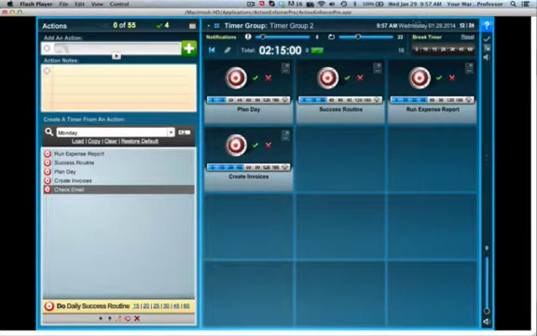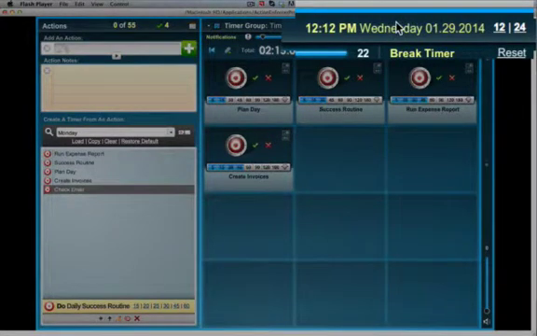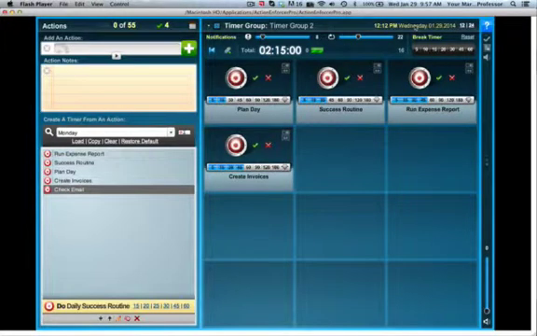Also, if you roll over your date up here, you'll notice that it changes to yellow, and that means it is telling you what is the estimated completion time if you went directly from one task to the next and took the total allocated time to complete the task. So this is just a handy way to say, how much time have I allocated to my tasks at hand and when is the completion time.